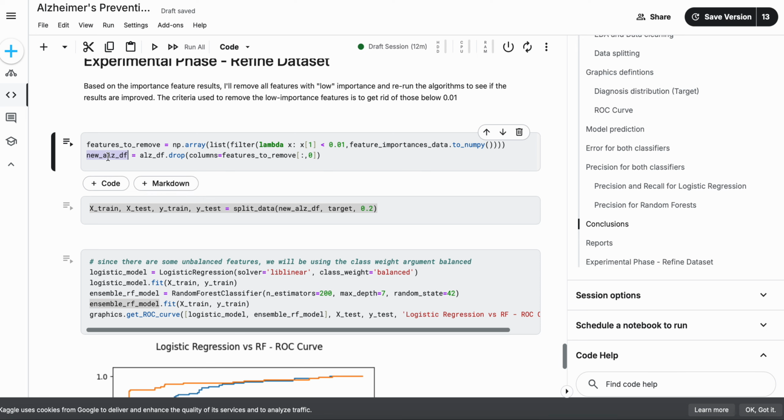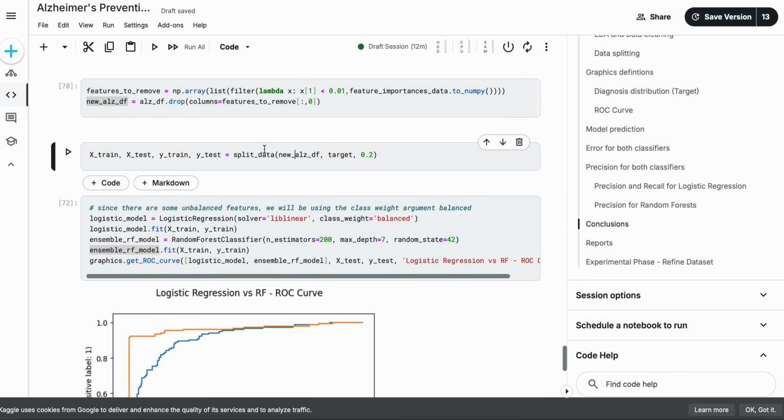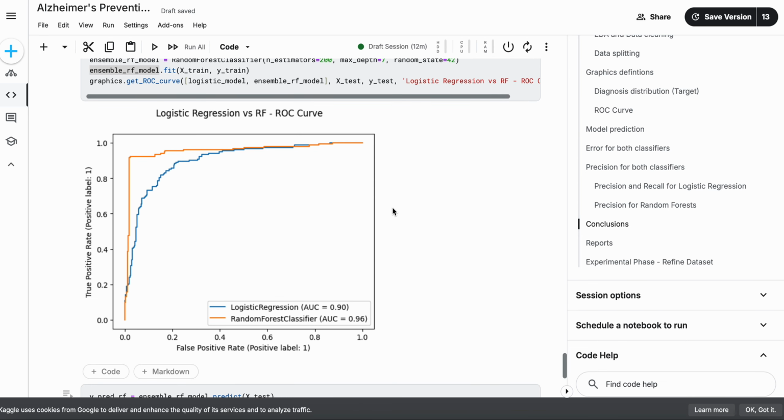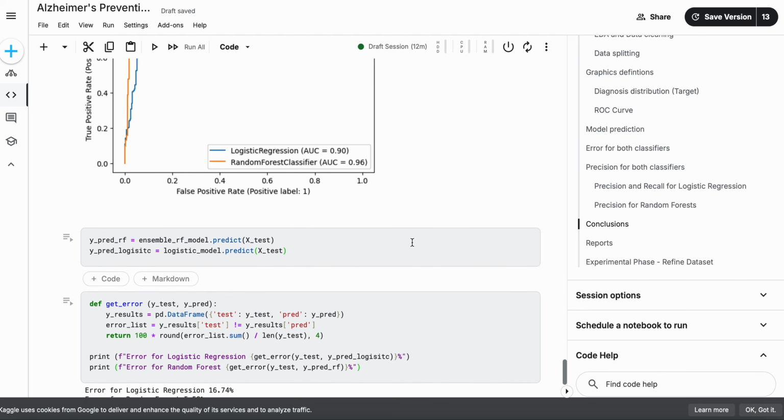We have a new data frame here. We will be splitting again the data for the new data frame, creating the logistic regression model and the random forest classifier. Now we have a new ROC curve, and well, as you can see, the values were improved if we compare with the previous one before we removed the less important features.